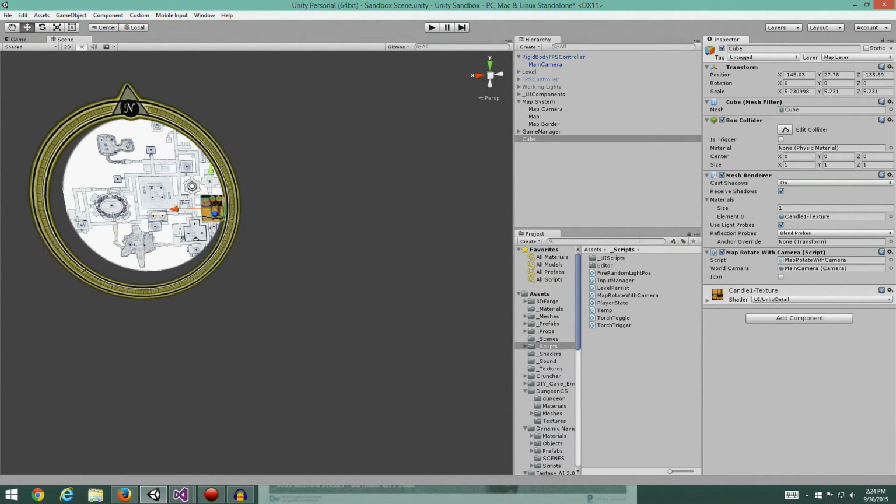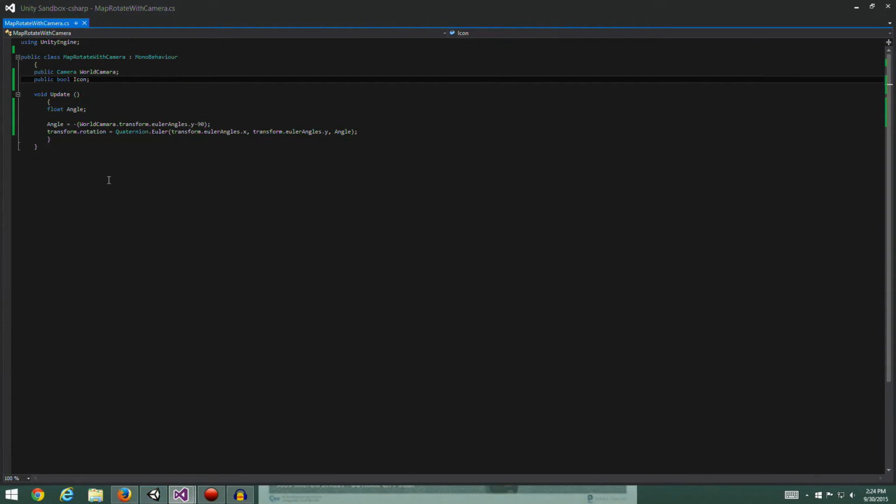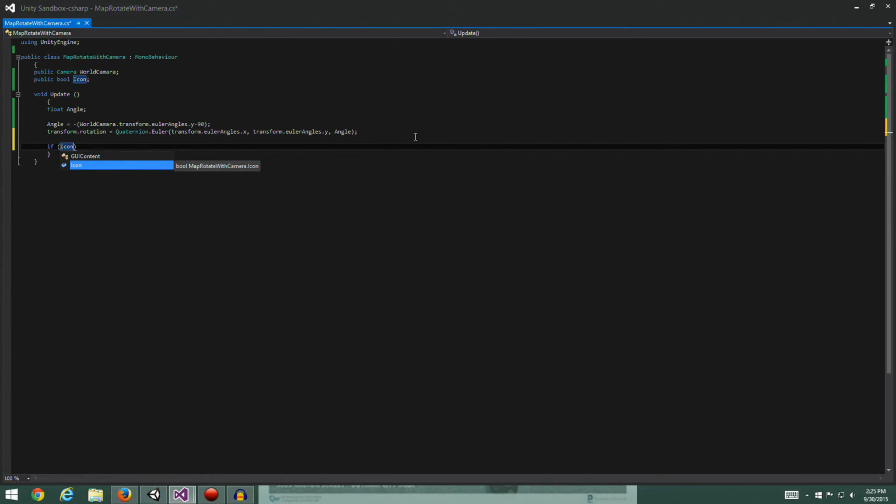So we're on our cube. I'm going to turn on this icon button, and head back into our script, and say if icon equals true. All right, fine, I won't be lazy.